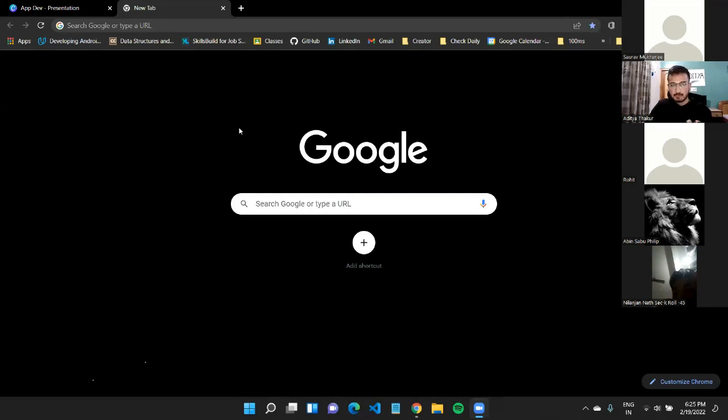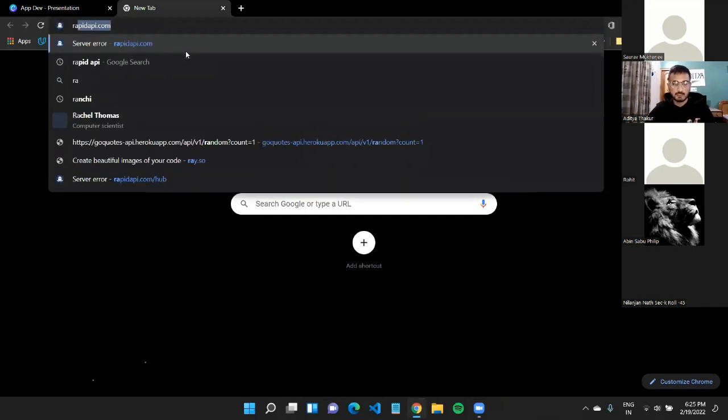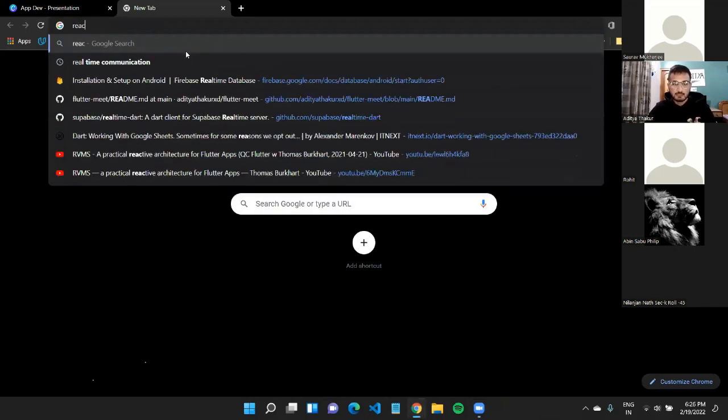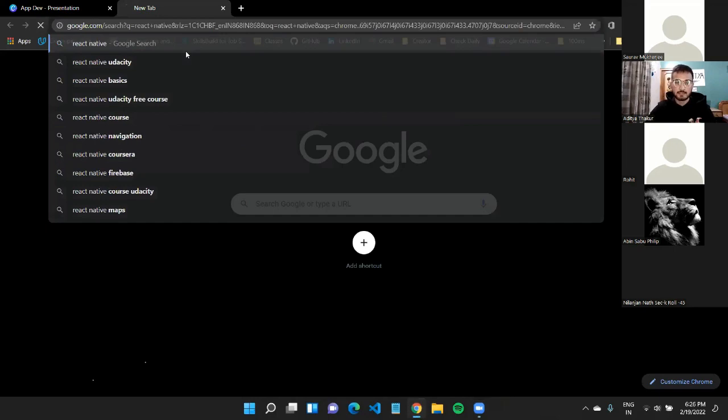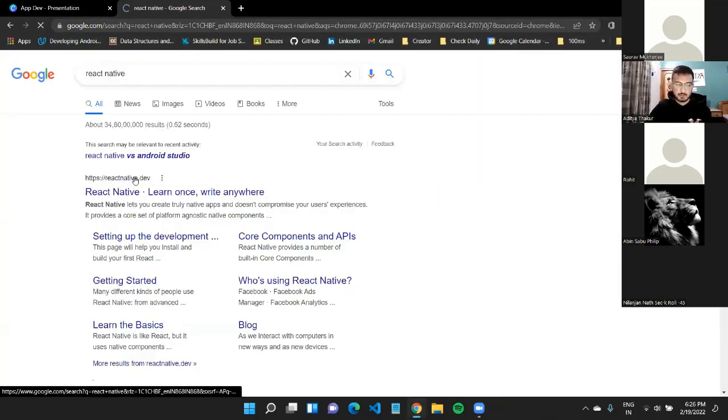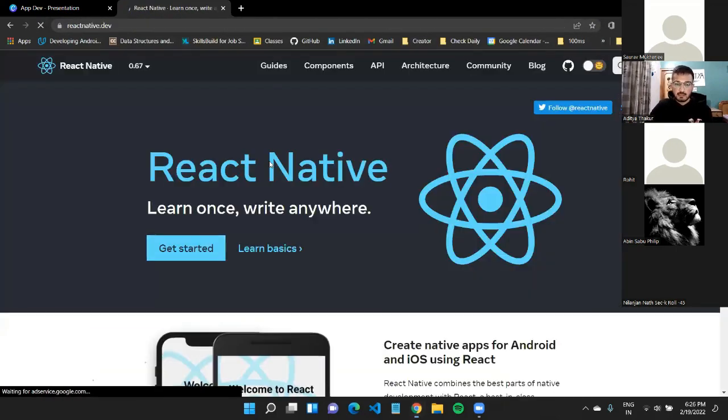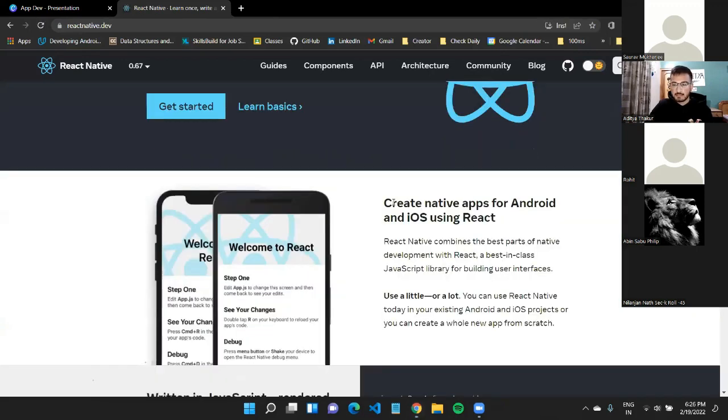Dart, yeah, the language that we write code for Flutter in is Dart. We need JavaScript for Android development. If you are a web developer already and you want to build mobile applications, there is also another cross-platform framework that you can use instead, which is React Native. It uses JavaScript, it uses Java, it uses bridges to interact with it. So you can learn once and write anywhere, create native apps for Android and iOS using React.